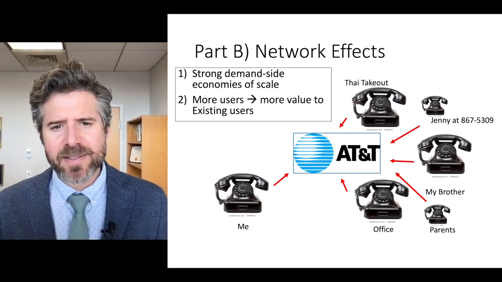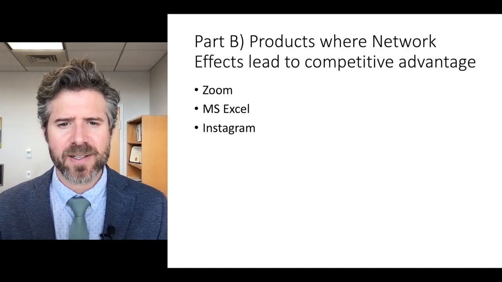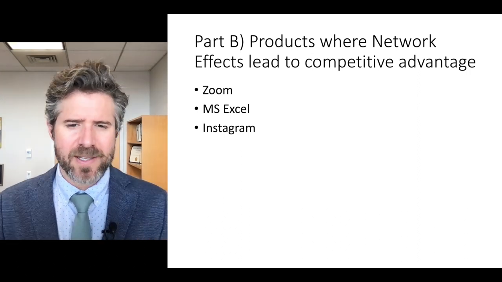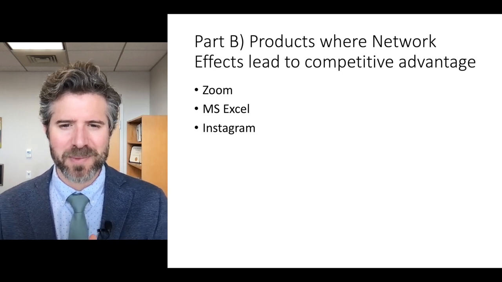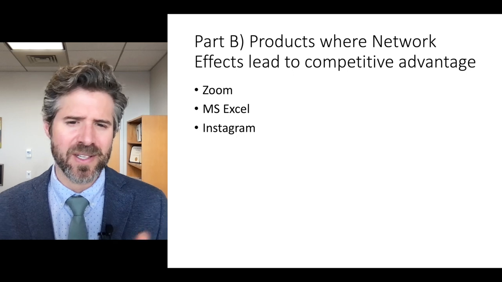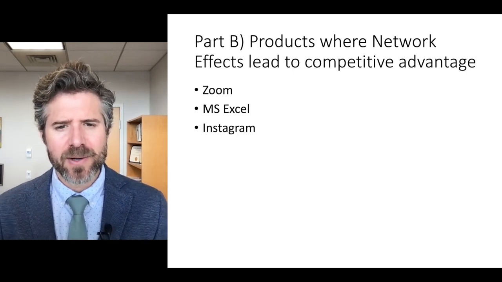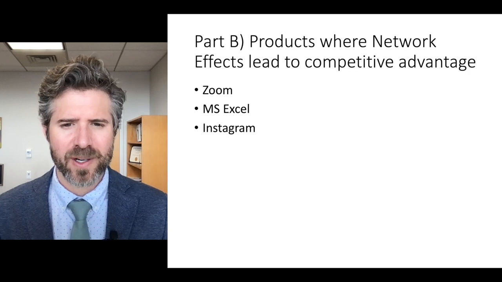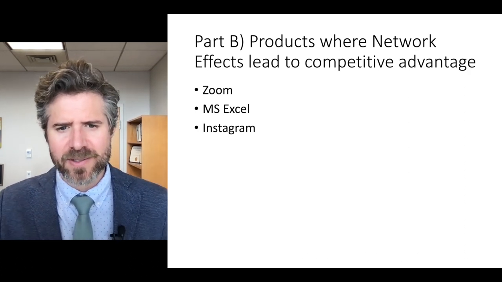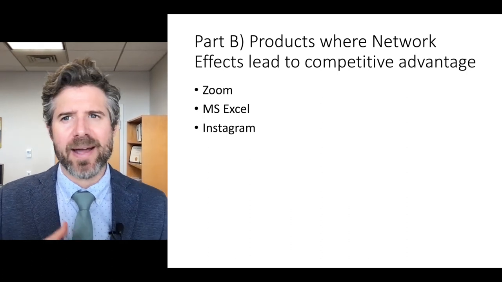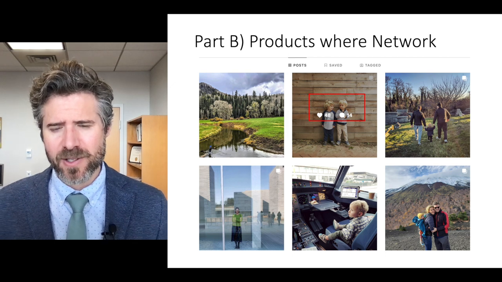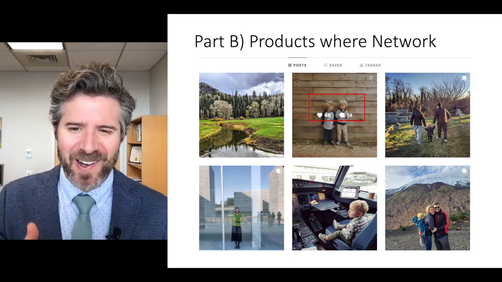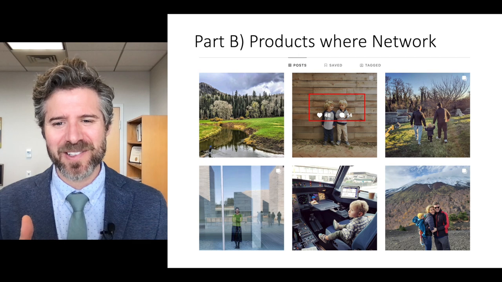You'll see network effects in many contexts, but the simplest ones to understand are software. I use Zoom — people prefer it mostly because everyone just uses Zoom, so it's easier than coordinating across 15 different video conferencing platforms. Then Microsoft Excel: once you're using Excel, I need to use Excel so we can read each other's files and work more quickly together. And Instagram is a great example — I want to see my friends, and I want them to like and comment on my pictures too, so it's a two-way value.